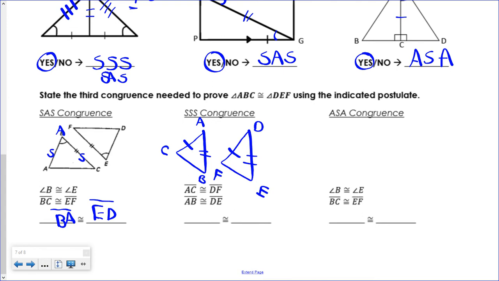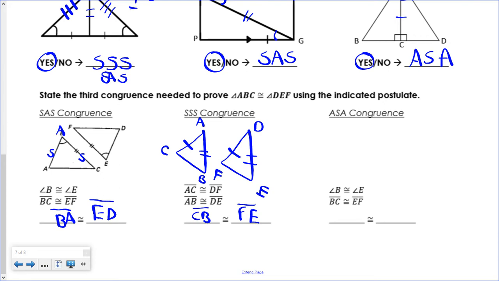So this is our visual so far. This is our diagram. I'm trying to prove that these triangles are congruent by side, side, side. So what do I need? I need CB, so that's the third side in the left triangle. CB needs to be congruent to what? FB. And that's why you want to make sure you draw it very carefully using guidance from the other congruency statements that they've given you, so you know what points are corresponding, so you can name it correctly. So that's how you finish that one.